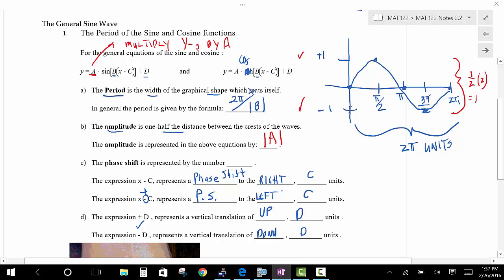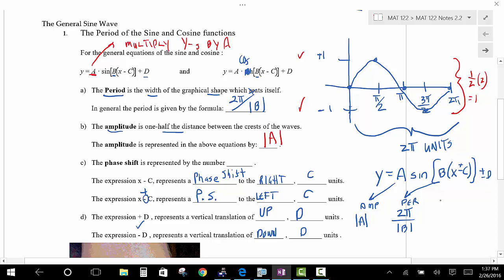So what we're ultimately wanting to try to get a handle on is if you have a general sine or cosine, the sine and cosine work the same way, and you have this in a factored form, that b is factored out of an expression like this, then there's a couple of things that can happen. You've got a is the amplitude. That's a stretch or shrink vertically. The period is defined to be 2 pi over absolute value of b. Amplitude's absolute value of a. If you're in a factored form, if that b is factored out, then you're going to have a phase shift of c, either left or right, and then you're going to have a vertical translation of up or possibly down d units. Okay, so that's what we're trying to get at, first of all, being able to identify those before we get into the graphing.